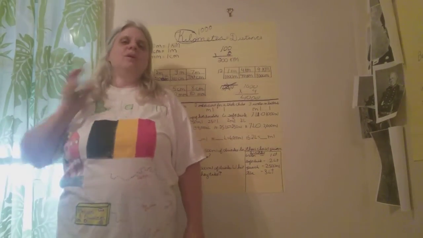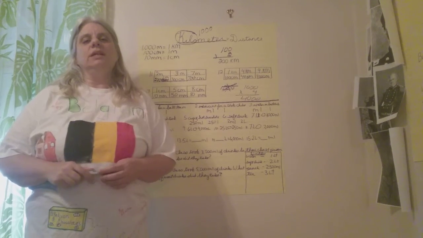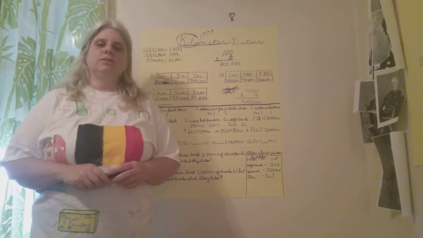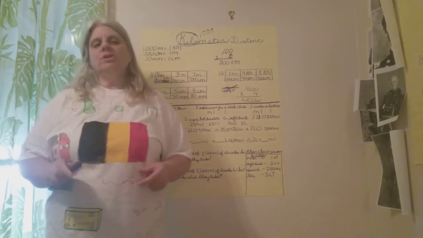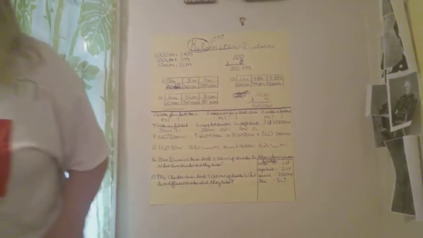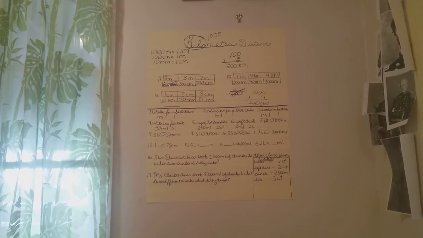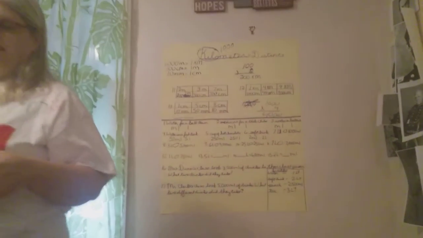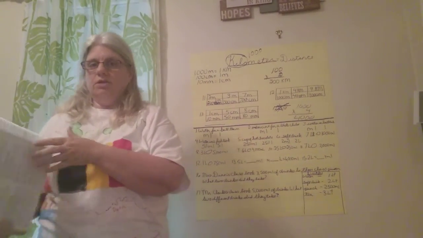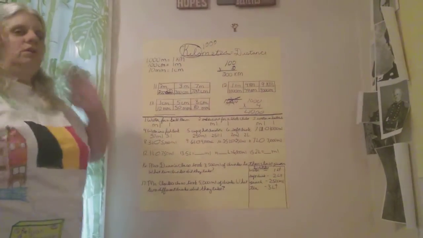Again, today we are going to be looking at milliliters and liters. I gave you the link to the third grade video that I already made teaching milliliters and liters. So all we're going to do today is go through your first page of your two pages in your book of capacity, milliliters and liters, which is on pages 267 to 268. We're going to do 267 together to make sure that you understand.